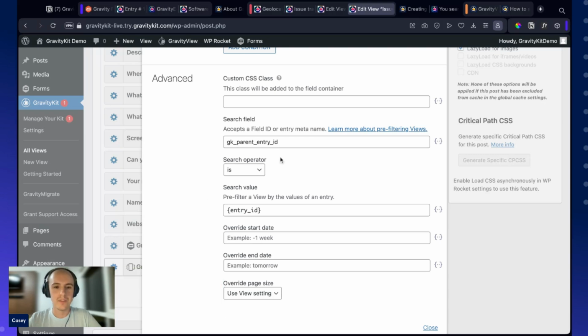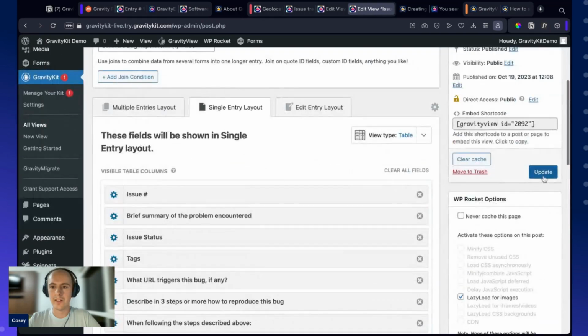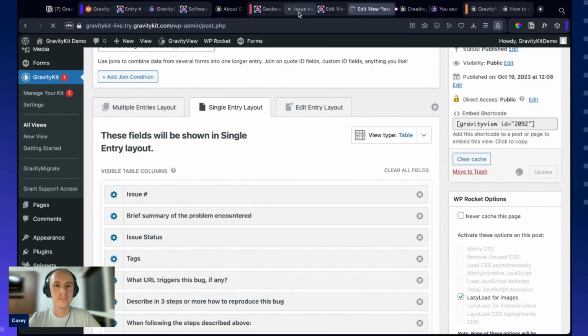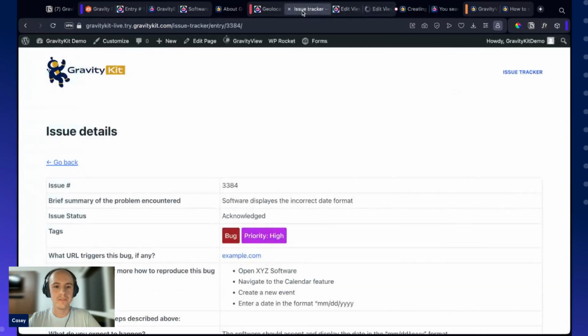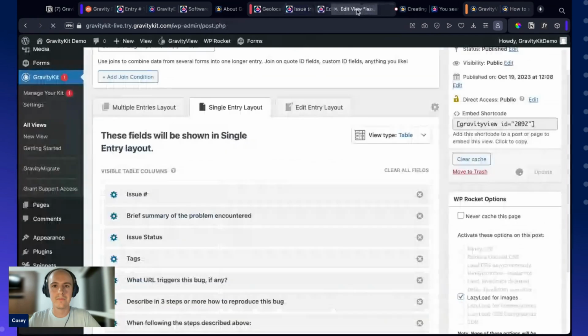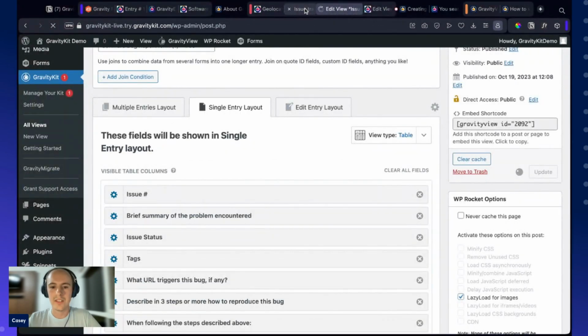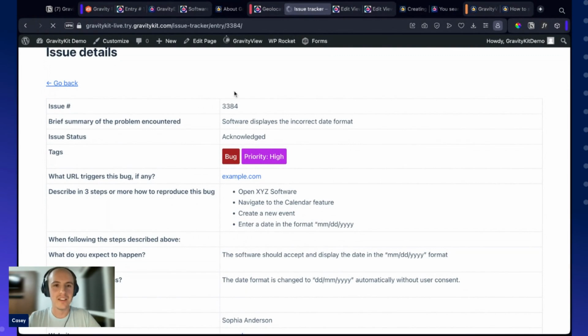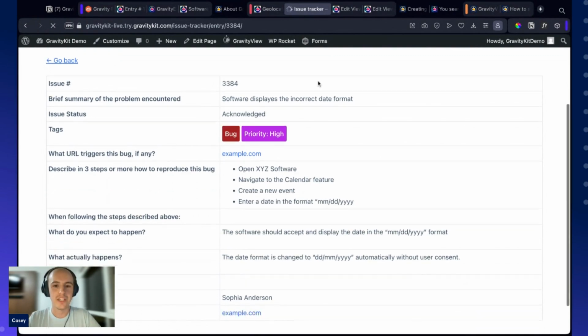But you can set that up multiple ways. This is a really neat way to do it. So I've got that set up now, so I'm going to go ahead and update my view. And then we'll take a look at that on the front end. Let that update. It'll take a second, like everything is today, unfortunately. Okay, so let me go ahead and refresh the page.